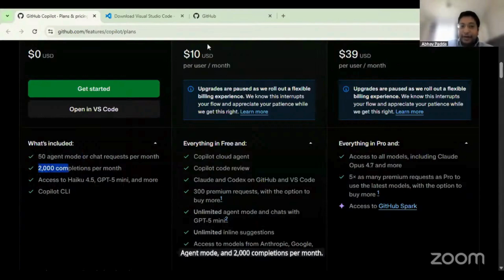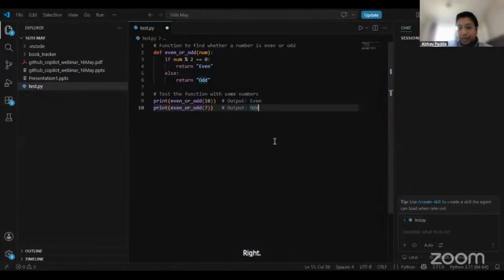The one that we did as an example was a completion, right? This was a completion. And if I write something here, that would be an agent code. So I can do either an agent code or a completion using my GitHub Copilot.